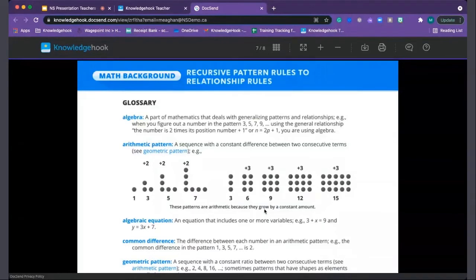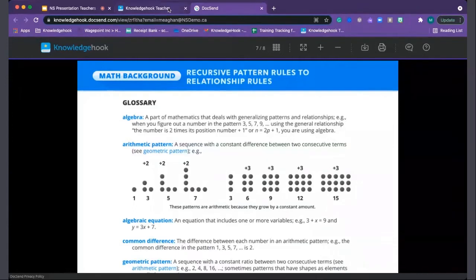So we want to make sure that we're using the correct terminology, and we're actually giving that to our students as well, so that they have the opportunity to have those deep mathematical conversations with support from things like glossaries of terms, and a deeper understanding of what those things actually mean.